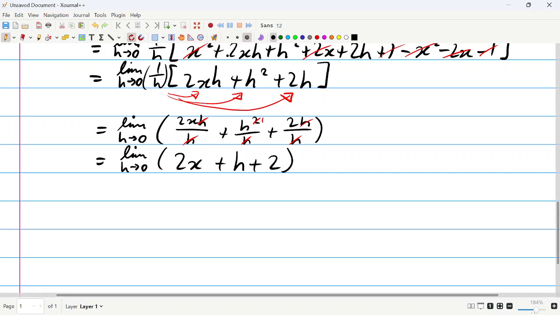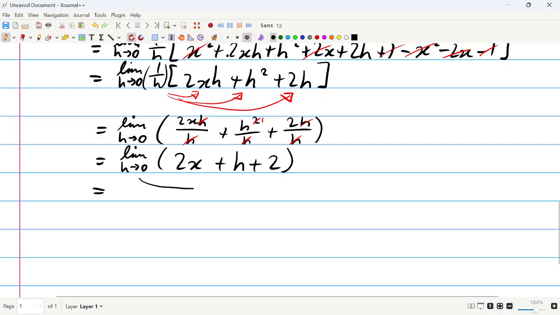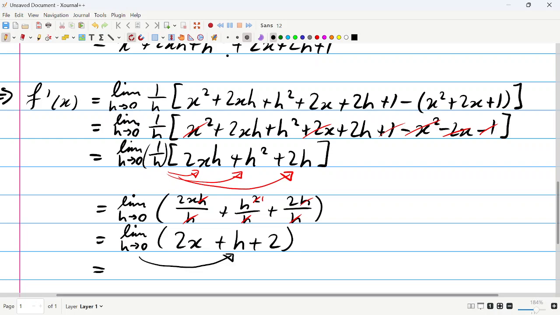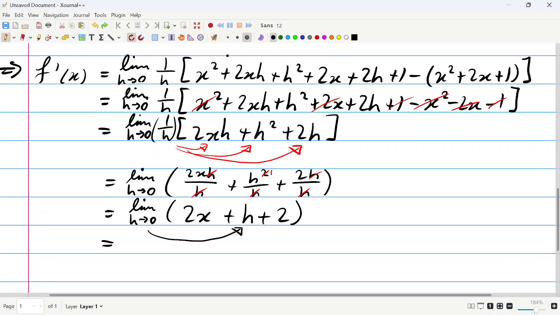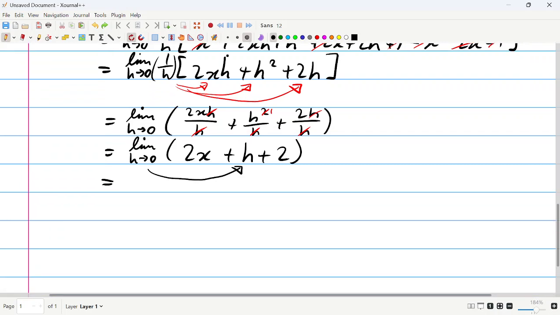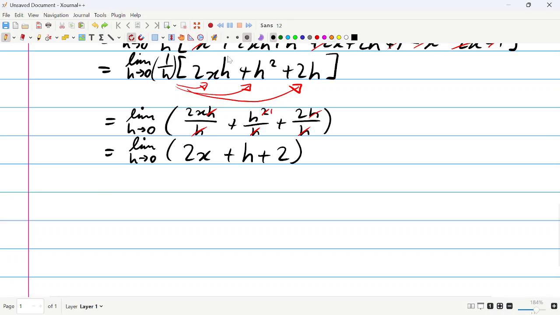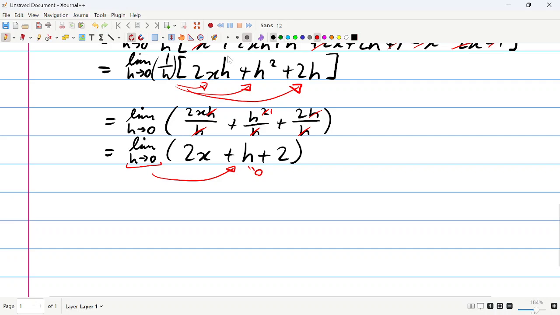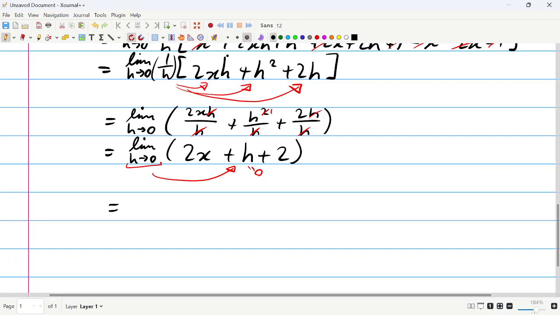And now with the limits, in order to get rid of the limits, we need to substitute the h into wherever h exists. The reason why we couldn't sub in h immediately from the beginning was because it's in the denominator. So that will give us an undefined answer. So that is why we simplify from here. And then we get to a point where we can plug in the h value. So then therefore we can plug in the h in here, such that h is equal to 0. And then what we're left with, the limit falls away since we already took in all the h's equal to 0, and we have 2x plus 2.